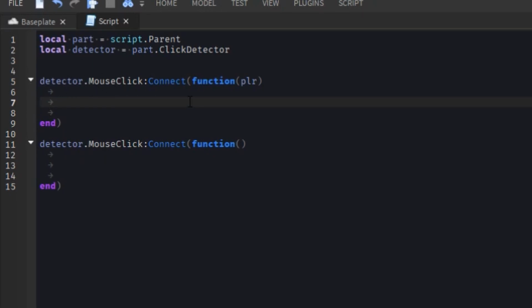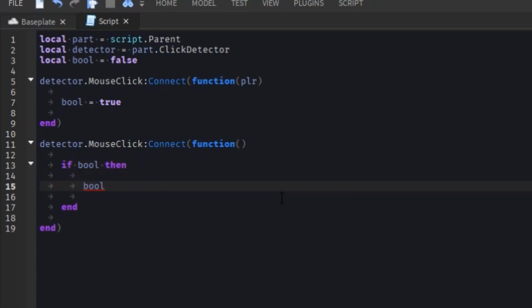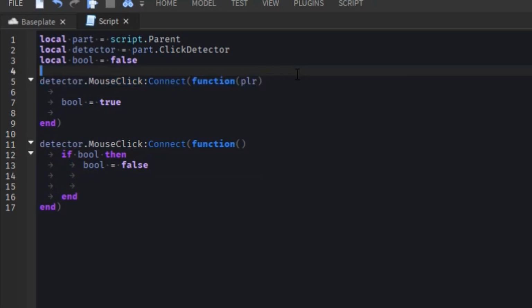what you can do is you can have a Boolean variable, so you define it outside the function so it can be accessed, and whenever this button is clicked, you can set this to true and then make it so that this function will only run if the bool is true, and then you can set it back to false once it runs. So that way you have only one connection for each event. It's not connecting multiple times, and you'll check to make sure that the person has already clicked it first before they trigger any code inside of this event connection, right?